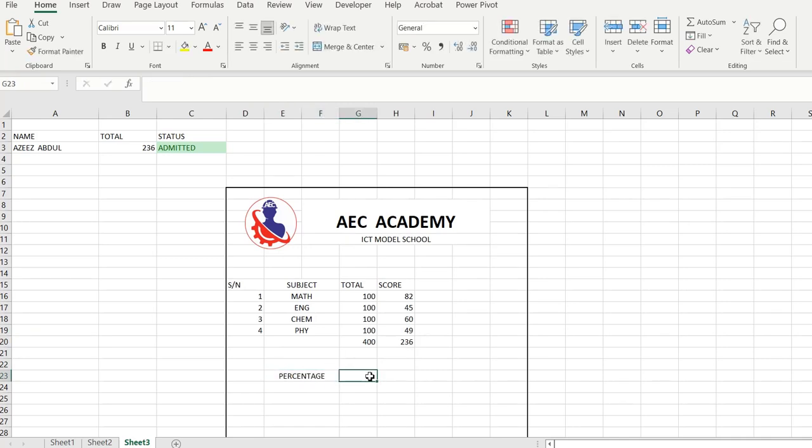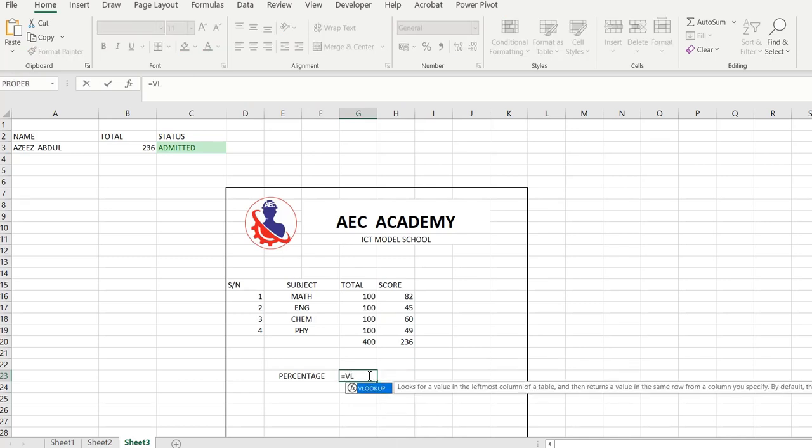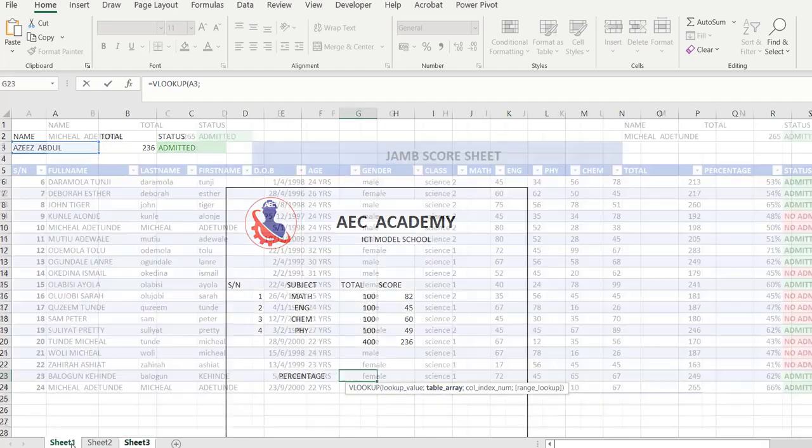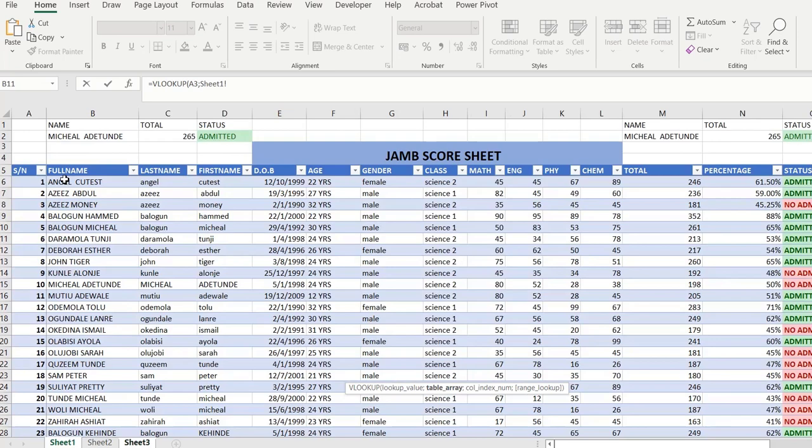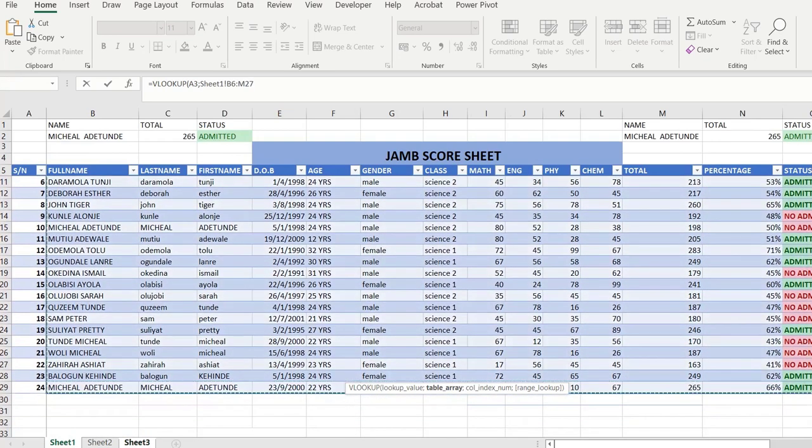Now for us to get the percentage, we can use our VLOOKUP. VLOOKUP, we select it, lookup value, we select our value, comma, then our table array, we go to our dashboard, we select our table array, then we count. We press our comma.